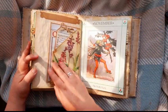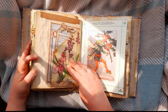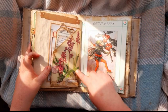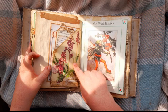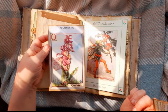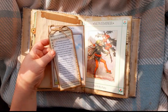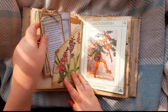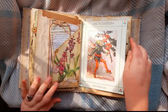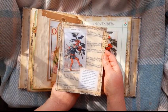On this side there is a pocket, corner pocket. This is the Crocus Fairy, so these are the orchises from Edith Holden, and there's the Flower Fairy, and there is his original image, and I did his song as a long tag because it's quite a long one, that one. November is the Holly Fairy, and there is his card with the image and the song on.